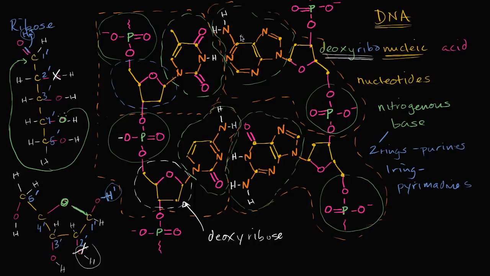And we talk about how they pair in the overview video on DNA. But this one right over here is adenine, this nitrogenous base. This one over here is guanine. And then over here, this single ring nitrogenous base, which makes it a pyrimidine, this is thymine. And then last but not least, if we're talking about DNA, when we go into RNA, we're also going to talk about uracil. But when we talk about DNA, this one over here is cytosine.